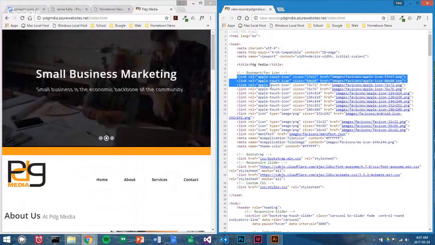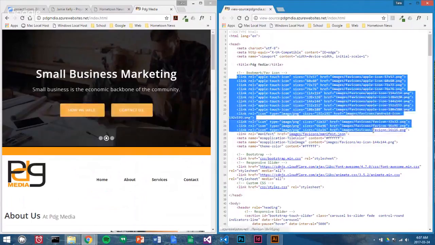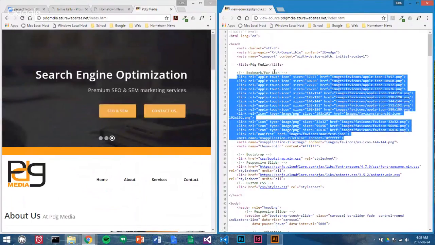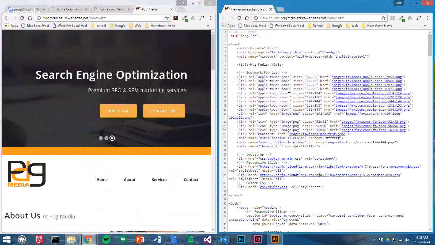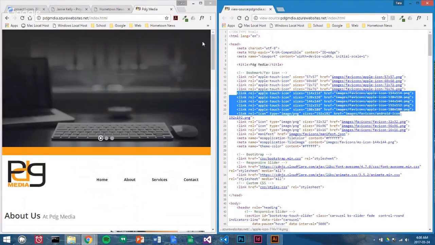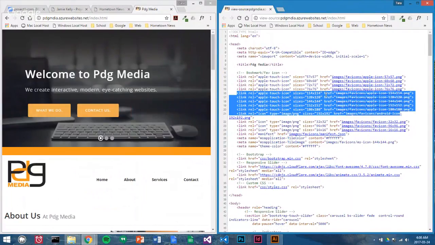Here these are all links to the favicon, which is this icon up here. This also sets it, so if you have this bookmarked on, say, an Apple phone, that's the icon that will show on your phone.